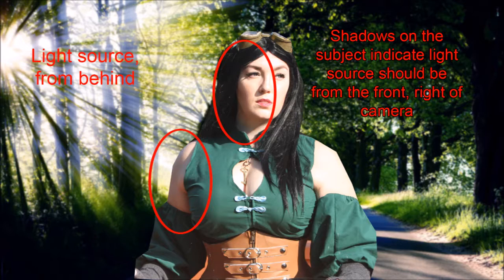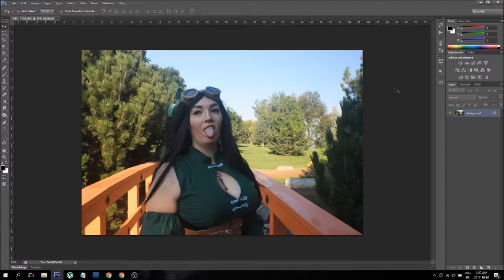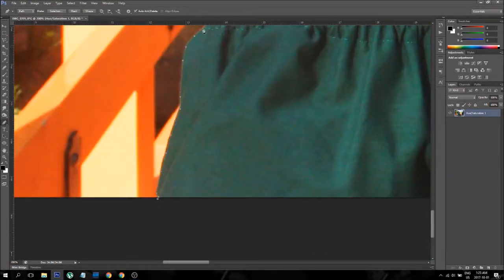And you can obviously tell it's where the sun is coming in. The background was made to show the rays of light. So it doesn't work. You can definitely tell it's off. To an amateur, it might look cool because you just took a photo and put it on a different background, but these are things you need to be wary of because it does make a huge impact on your final photo.